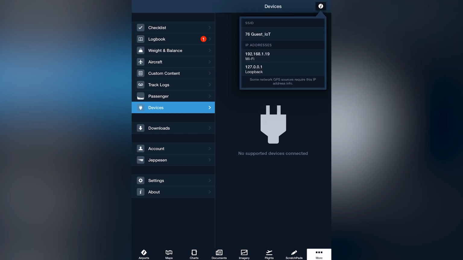Now I'm going to go into the top right corner, press the little information symbol, and it tells me the name of the network which I'm connected to at the moment. That is the same as the computer that I want to connect to in this case, and it gives me, more importantly, the IP address, the Wi-Fi IP address. So you need to note this down because that's what we're going to tell X-Plane to use to connect to this device and send the information backwards and forwards. So in my case, 192.168.1.19. So like I say, I'm going to note that down. We're going to dive into X-Plane now and pop that information into X-Plane.